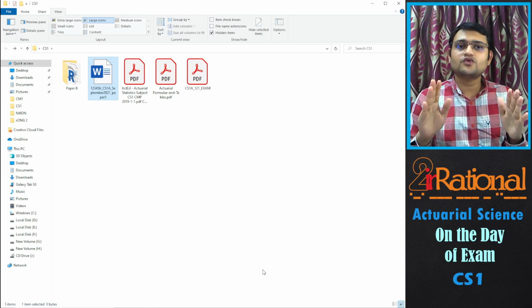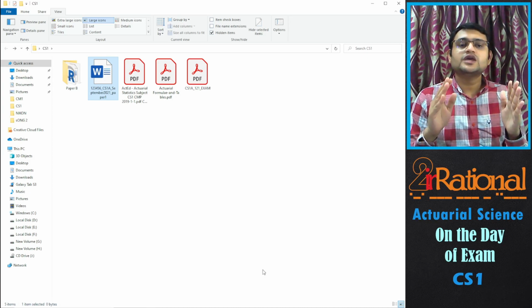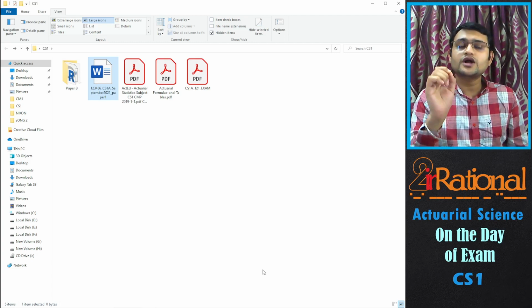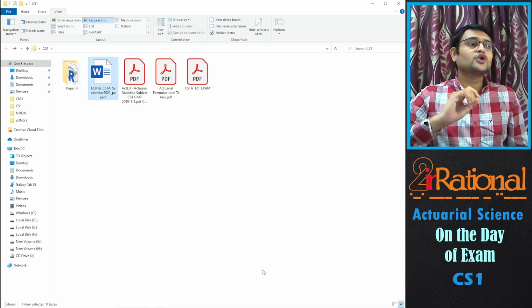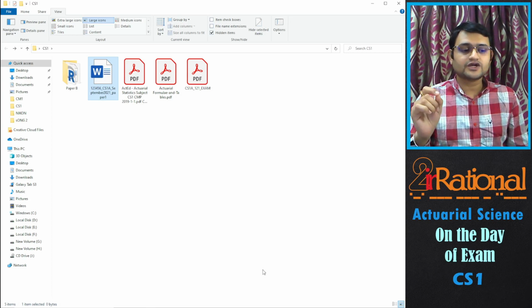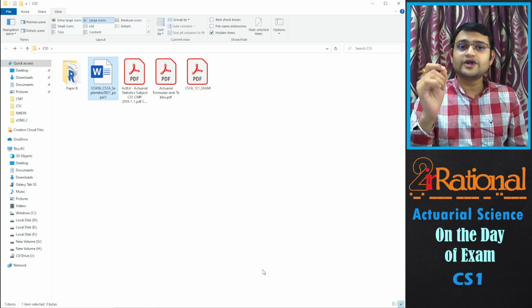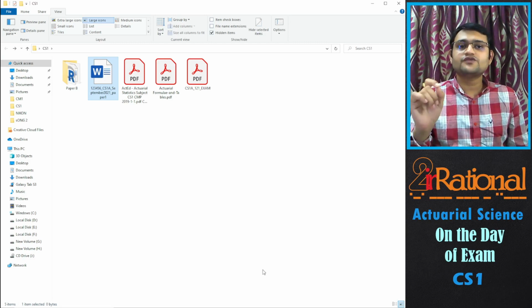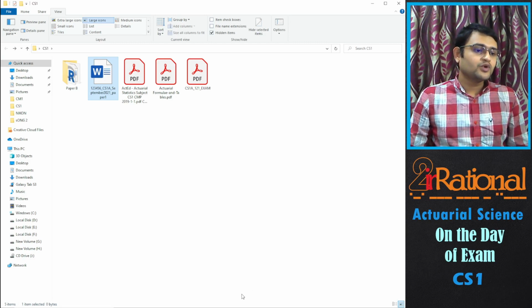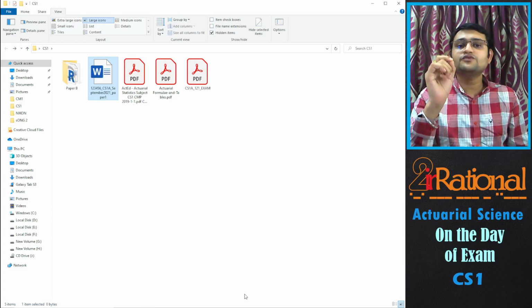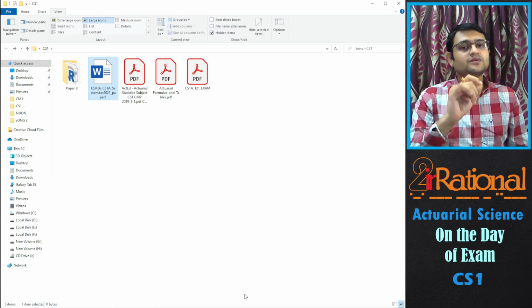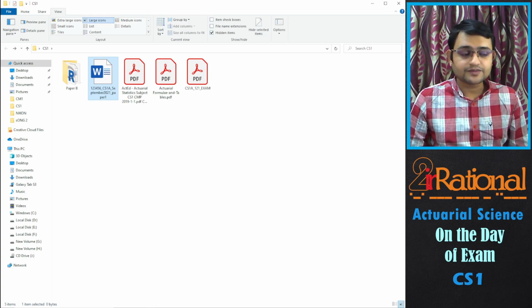You can do whatever you want in those 3 hours and 20 minutes. Keep on saving periodically, and make sure as soon as your 3 hours and 20 minutes ends, you are not writing anything after that, or saving your file after that. So save as soon as 3 hours and 20 minutes hits on your clock, and do not save it after that. Okay, because they can see the time when you saved your file, and if it is later than the examination time, your answers will not be accepted.